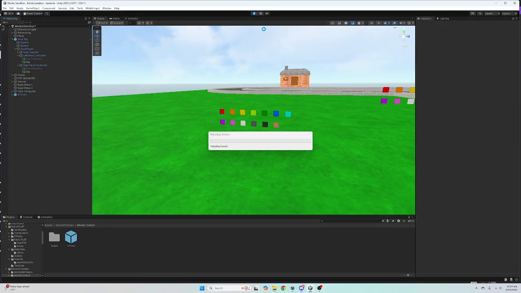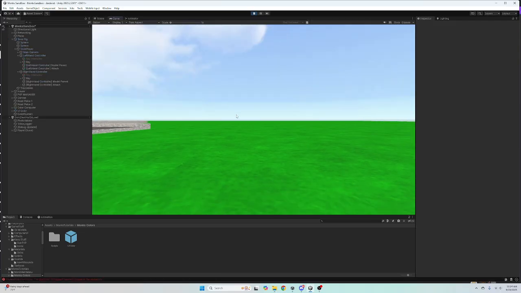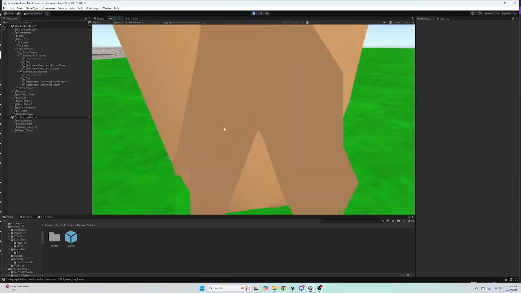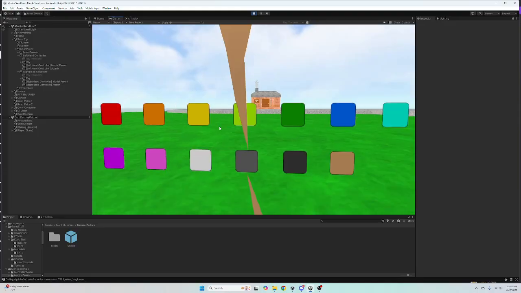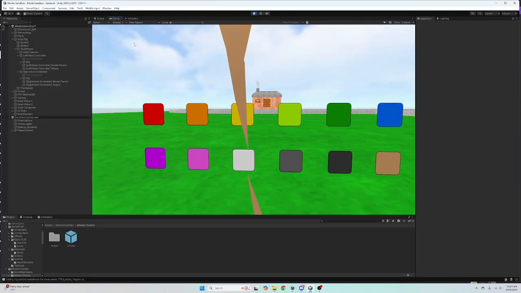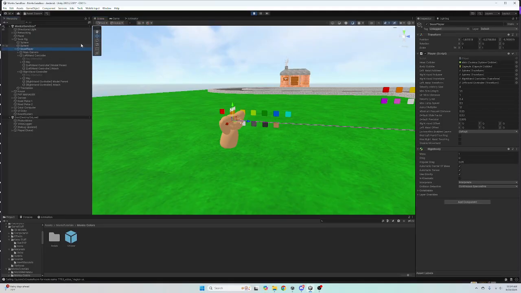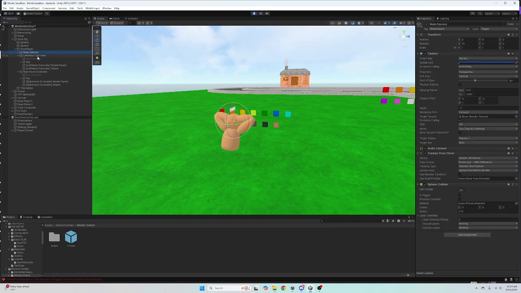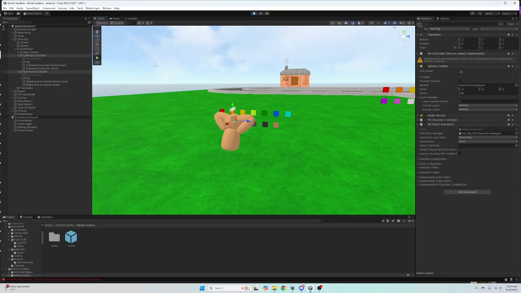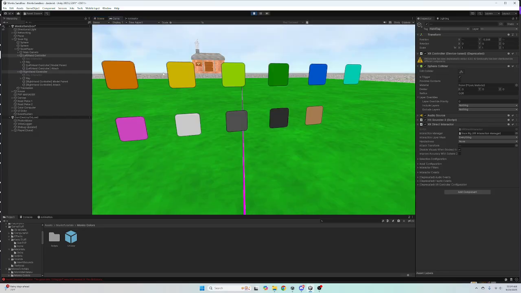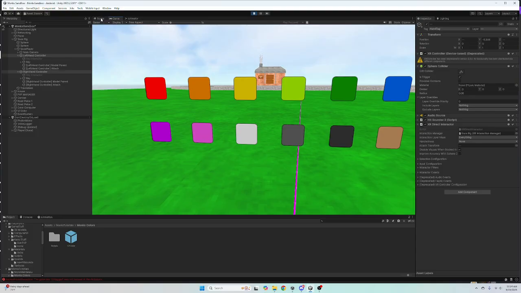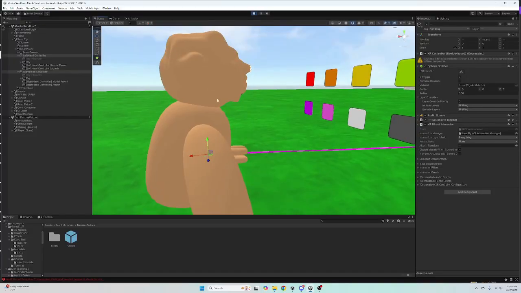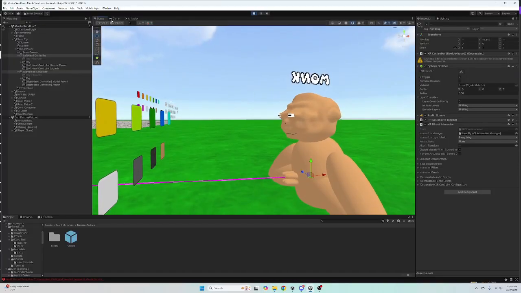If we click play mode, you can also do this on PC. I have a WASD movement in my Discord, so if you want to get it, go there. You can look around with the WASD movement, rotate my player, and select things on PC. If I click game, I can click on the color, and as you see, it's not going to work because we haven't fully set it up yet. But you will be able to click these.